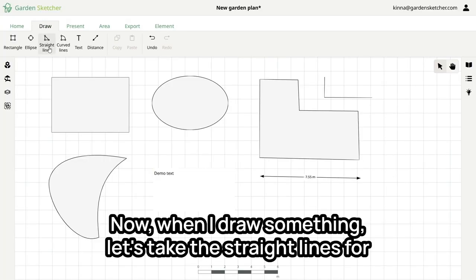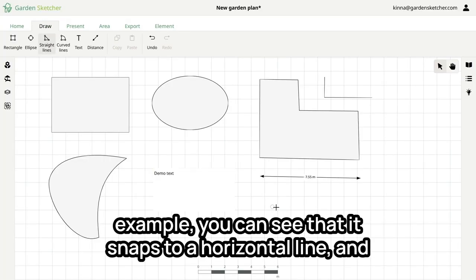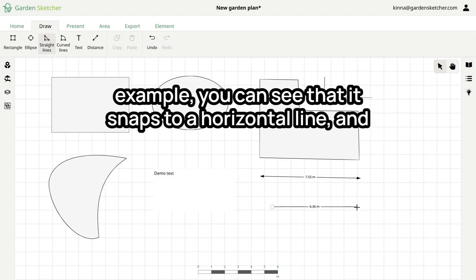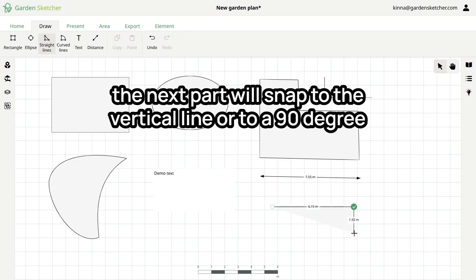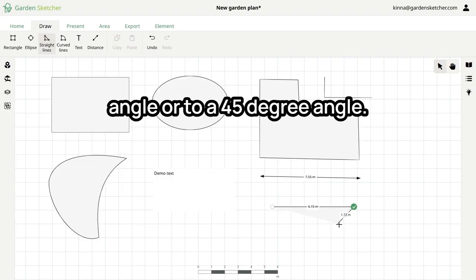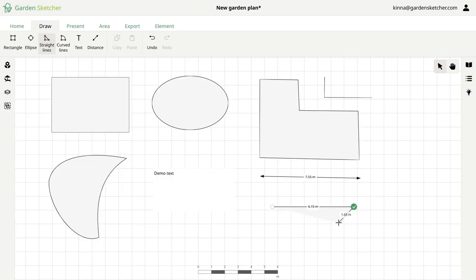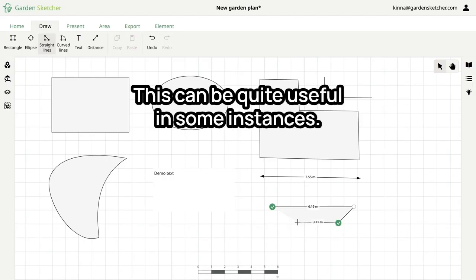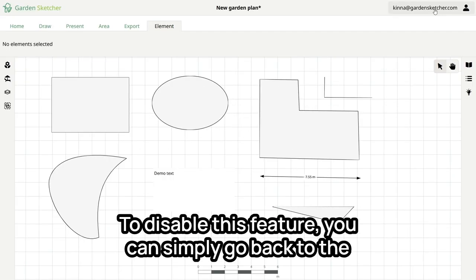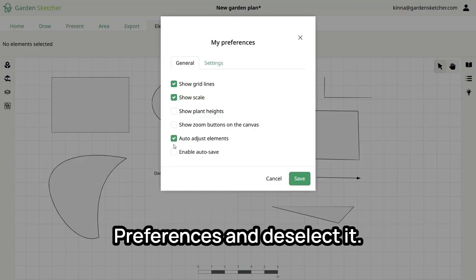Now, when I draw something, let's take the straight lines for example, you can see that it snaps to a horizontal line, and the next part will snap to the vertical line or to a 90-degree angle or to a 45-degree angle. This can be quite useful in some instances. To disable this feature, you can simply go back to the preferences and deselect it.